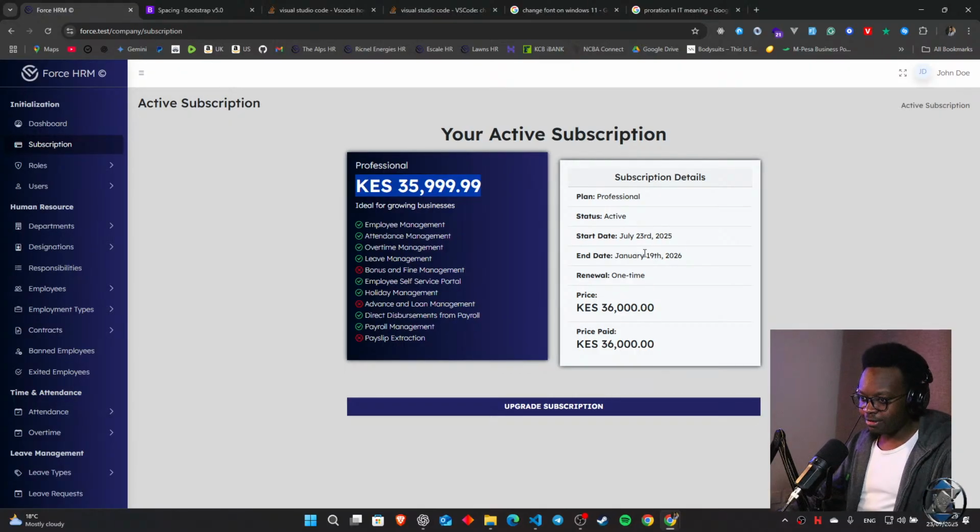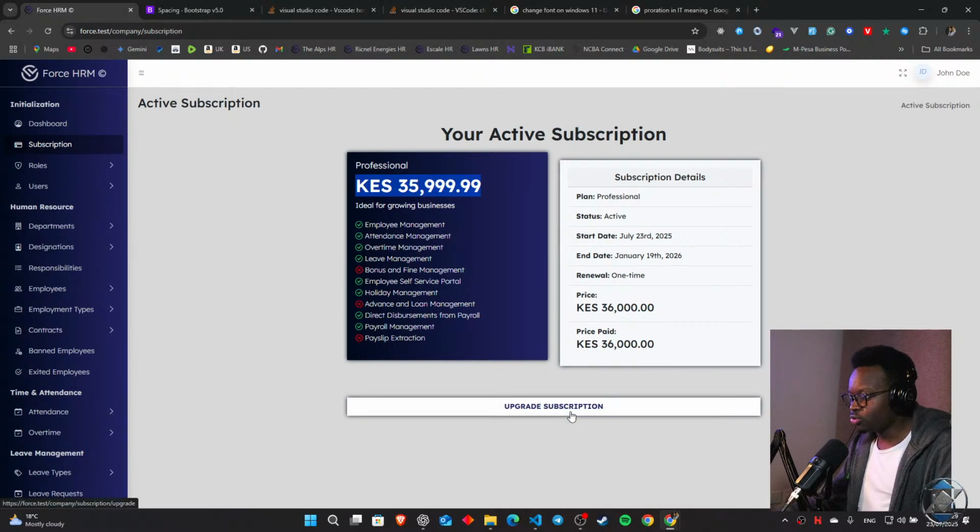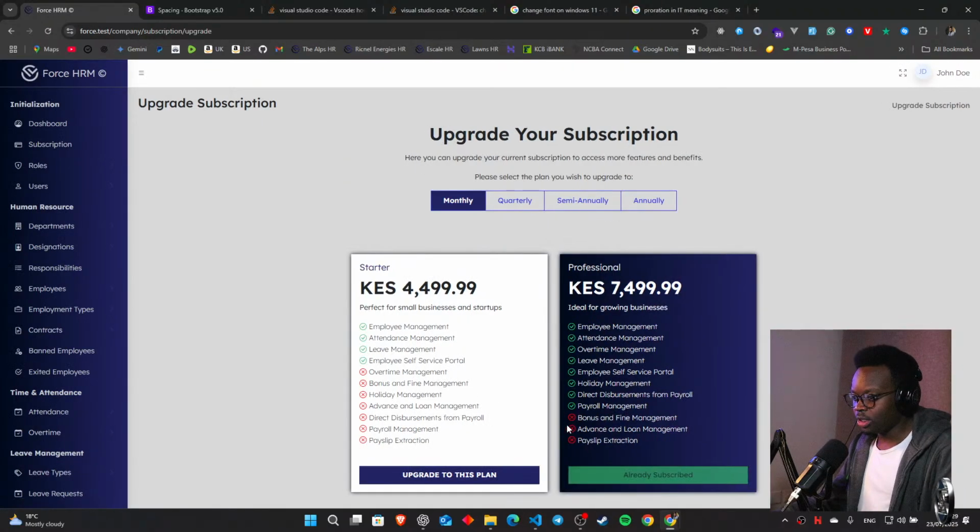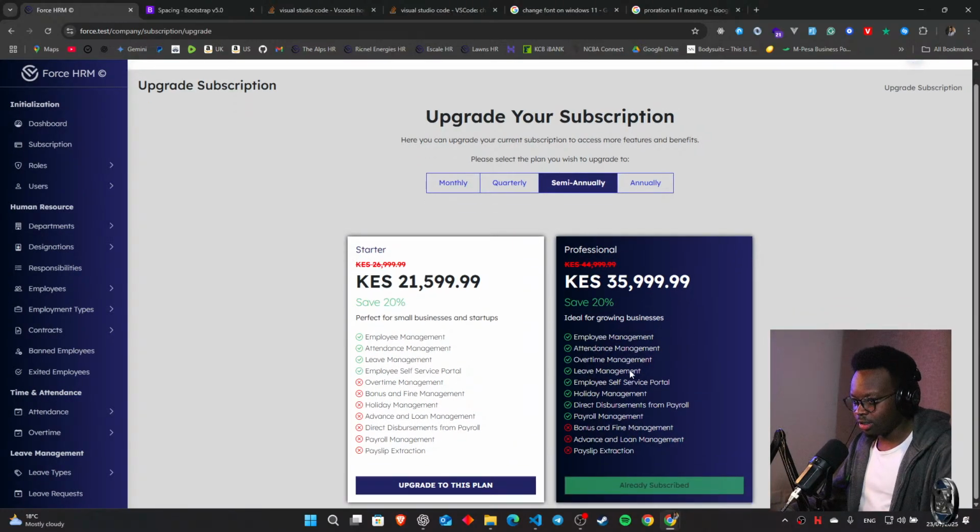I think this is even a semi-annual plan, actually. This is a semi-annual plan. So what happens is this guy wants to just minimize it to use it for like maybe say a month. So he wants to come in and use the professional plan for a month only, not the semi-annual version. Maybe the quarterly, maybe the monthly.